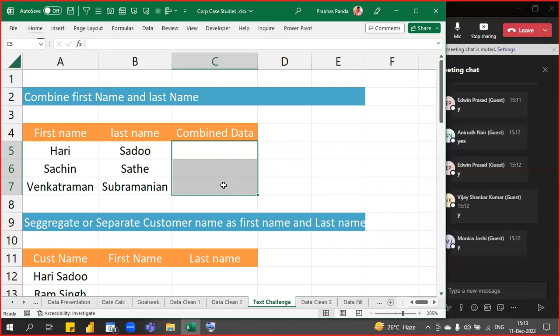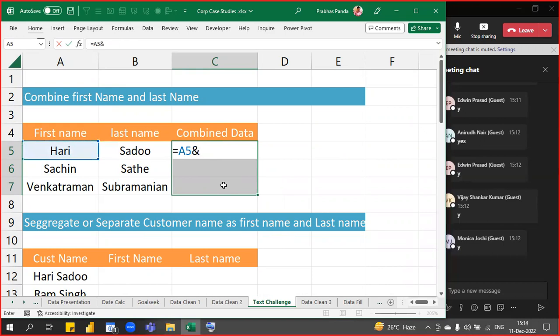By concatenating. Yep. So we have a ready-made formula called concatenate. Just hold on. This is for your understanding. There is a formula in Excel called concatenate, and this is what our expert also suggests we keep using. But I do not recommend this because this is a lengthy formula. It will be occupying more space in my file. So rather, what I can do, just see, I'll go for equal to first name.